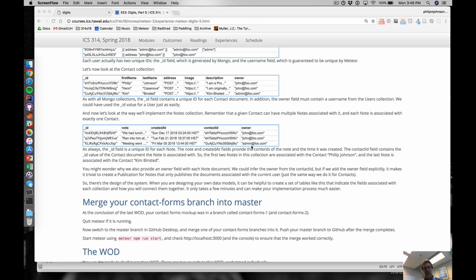And so you might be asking yourself, once we have this contact ID, we have everything we need to figure out who the owner is. Why do we add that in addition? And the answer is that when we publish this notes collection to users, we only want to publish the notes that they've actually created, right? And the fastest, simplest way to figure that out and only publish the notes owned by a given user is to add this owner field with the username of the person who actually created that note. So we could indirectly get it from this information, but it just turns out that everything is so much simpler if we add this owner field in.